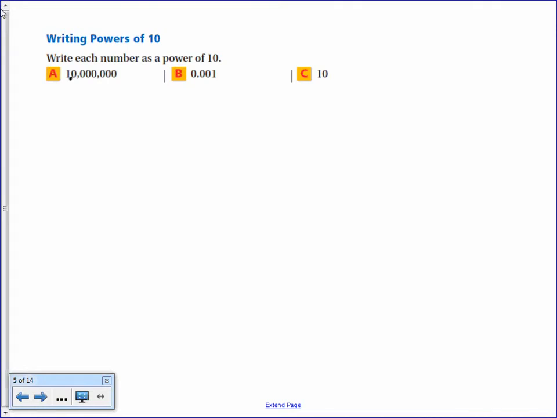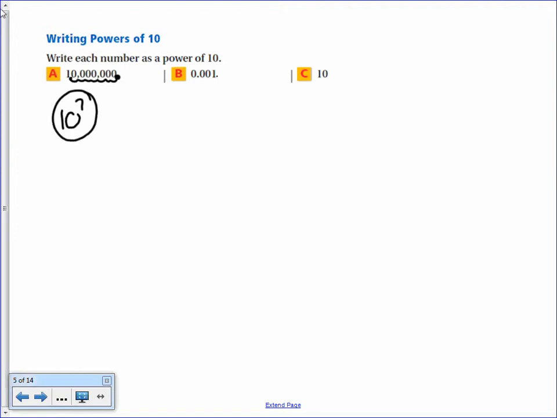And since I went to the, it's kind of like working backwards. So on the right side of the 1, how far did he go over to get to that other decimal place? Well, he went over 1, 2, 3, 4, 5, 6, 7. There are 7 zeros. So 10 to the 7th power for that one.